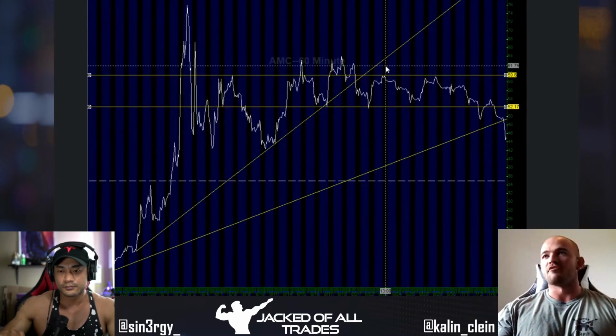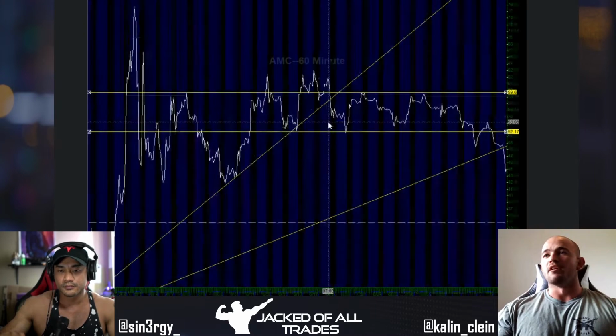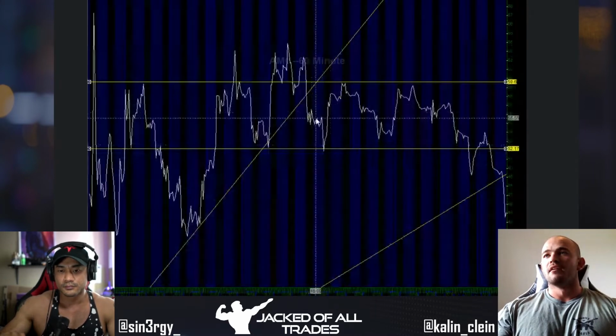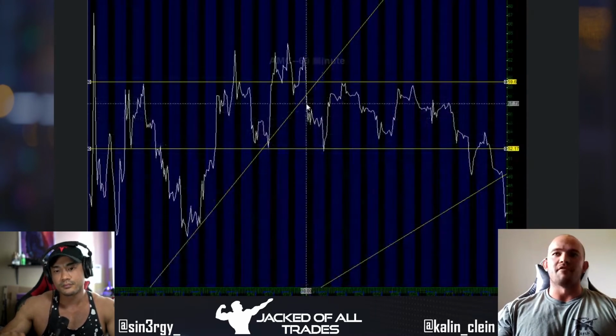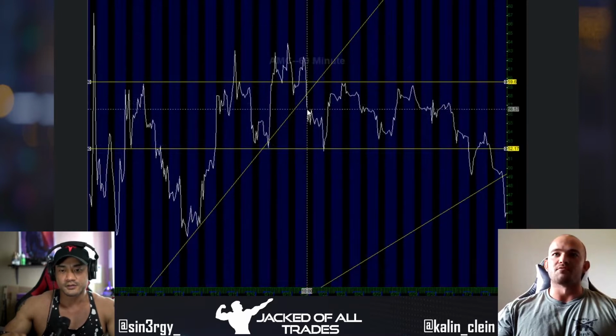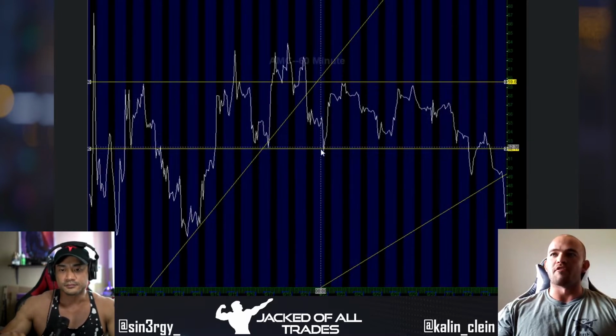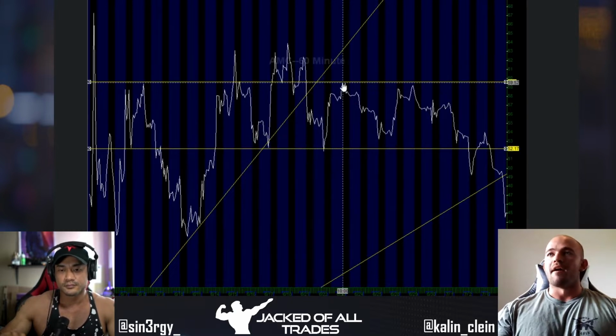So now here's our second front side move. At this point, what I'd be looking to do is basically let it come down, because I never chase weakness on the short side because it's way too risky. So I always wait for a bounce. I wouldn't touch any of this personally. Let it come up, and then I would maybe start small here, or maybe not at all.